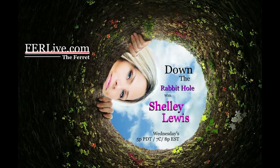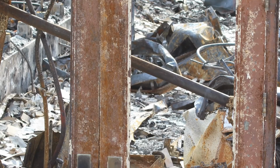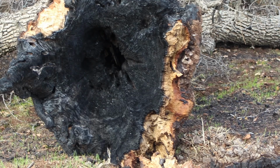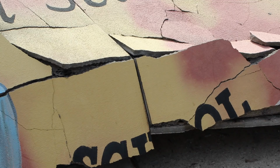Our hour is just about up, and we're going to come back next hour and talk more about conclusions and theories, and I really want to get into more about this microwave technology. My own opinion, and I'm going on the record saying it, is that this was an event that was planned, because everything seems to be pointing to that. We've thrown out terms such as smart meters, grounding, and some kind of microwave event, but I want to talk too about directed energy weapons, and whether that might be a moving part in this huge chaotic mess. We try to say it's just one thing, but really I think it's a concert of things that have happened, and nothing at this point is off the table.